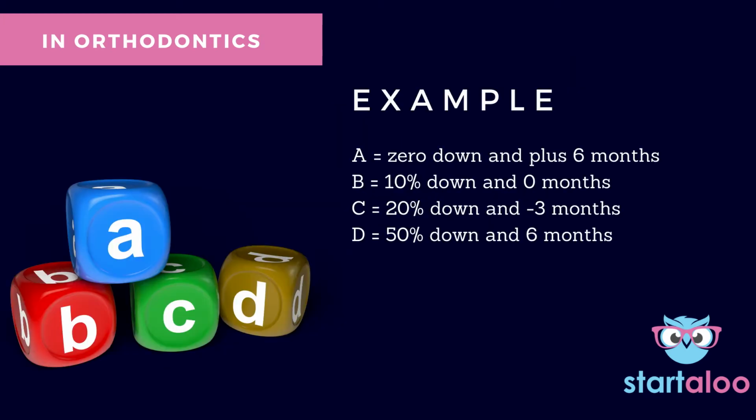So, what's an example? There are some people who are proponents of this, and they might say, look, you need to set up your A, B, C, and D patients. Your A patients, you're going to get 0 down, and you might give them an extra 6 months to pay it off. And the thinking here is not only that you're rewarding your A patients, and you feel like that's pretty low default risk. This group is not likely going to not pay me. They're going to pay their monthly payment plan. But also, maybe they'll attract more A patients. And so, there's that train of thought.